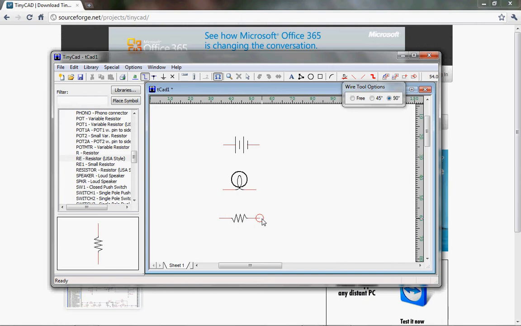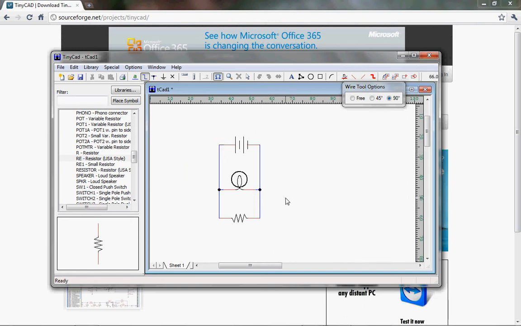What that little circle means is that it recognizes a component and it can add the wires for you. So I just grab it and I pull it, and it recognizes the end of everything. And if I pull it up here, it's going to snap right onto the battery. And if I pull it up here, same thing. You can have a lot of fun with this. Woo, woo. Ultimately, though, you do want it to look like a circuit.